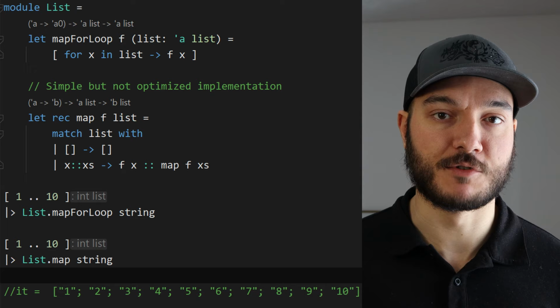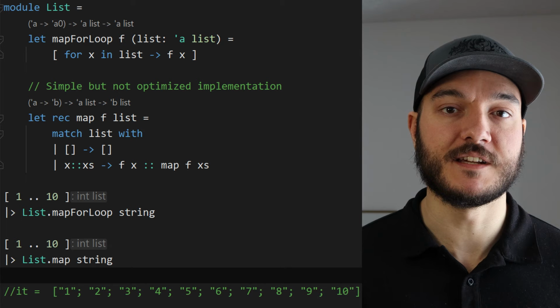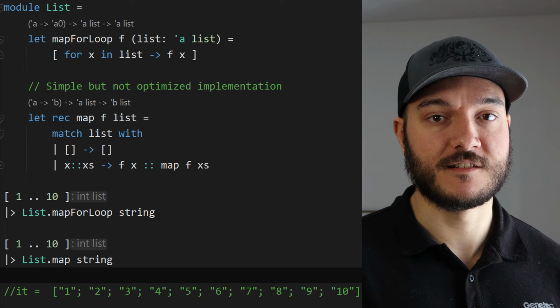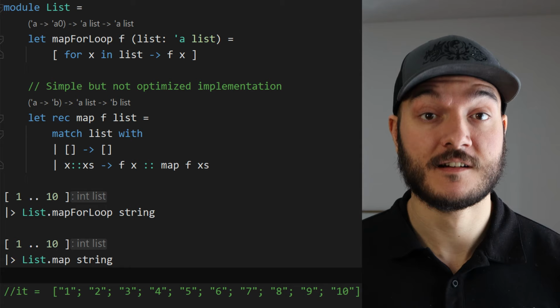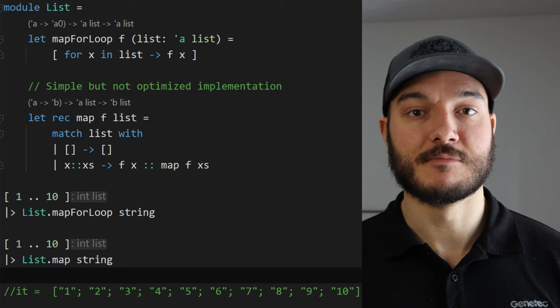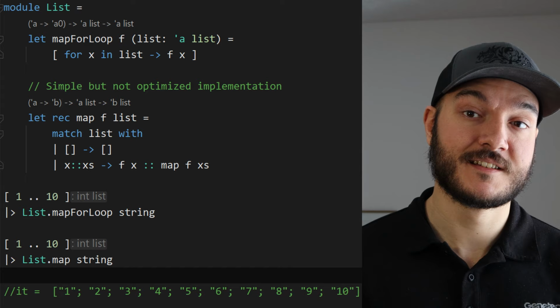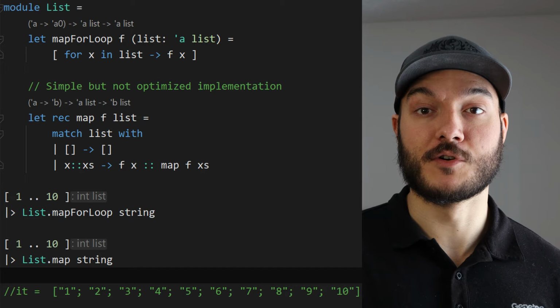That's a very old-style way of doing it, but in a functional paradigm, you would use a map method, which is very similar to the Select method in LINQ in C#. You'll pass a function that in this case turns an int into a string, just a toString method, and you'll map it, you'll apply it to that list. I'll put up some code on the screen so you can follow along, but basically it's List.map, then you pass that toString function, and then you pass the list of integers. What that's going to do is iterate over each element of that list and convert it to a string.